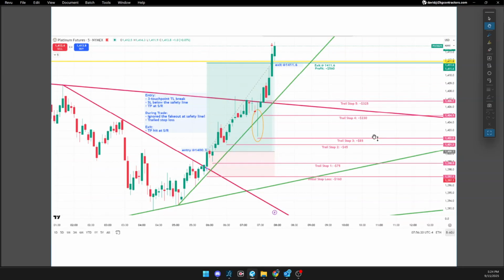I think we've got one more. Here again, he knows where he entered. This is a pretty steep move. He allowed this candle to come down. He had a trail stop here. He allowed this candle to break down and play out, and that's when he moved his stop up to it. Then it moved up, and he moved his stop up again and again. And then up here at the top, it broke a support level.